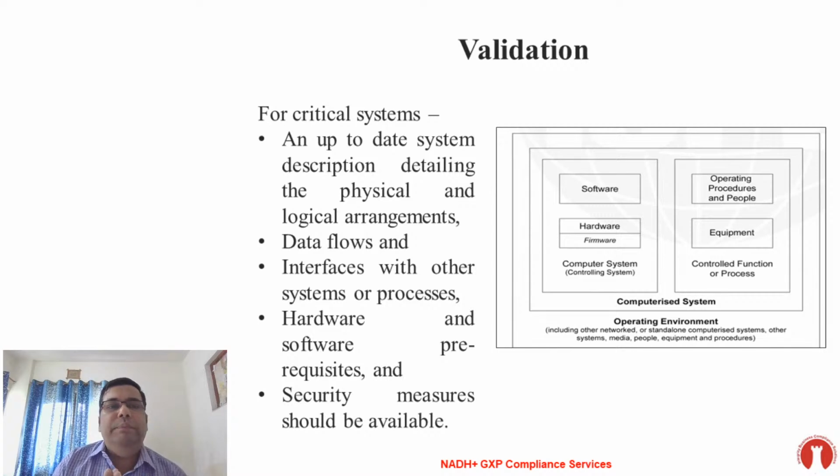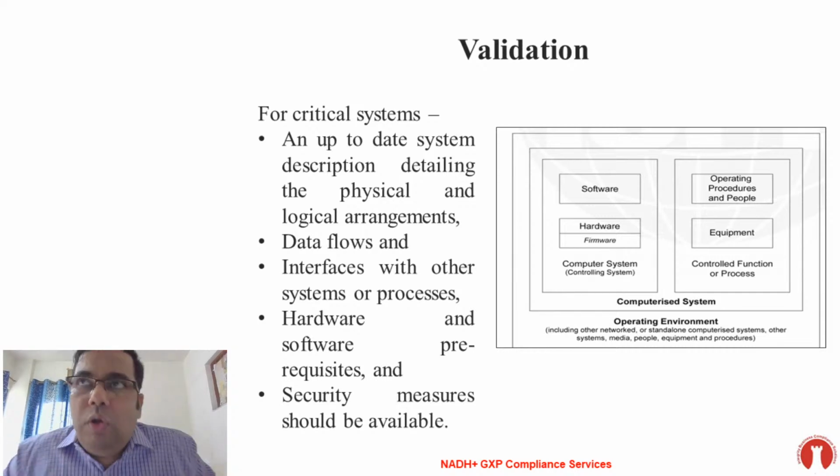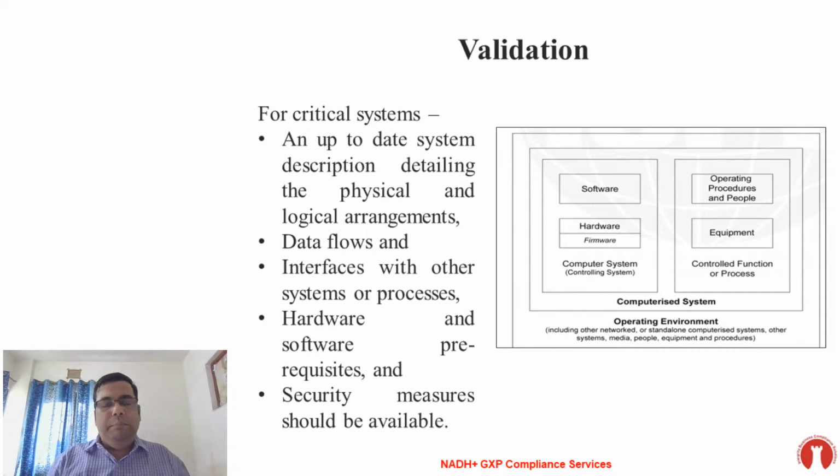Second is data flow. This is a very, very critical requirement. Data flow and the interface. Data flow means how my data, once generated, will move. Take the example of a QC HPLC. Suppose I tested some sample and data is generated, right? After that generation of data, how will that data flow?